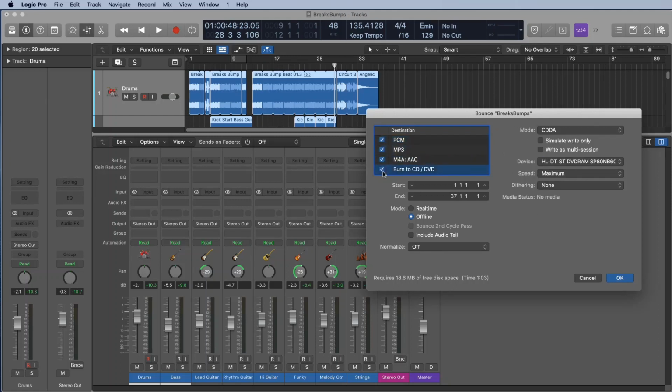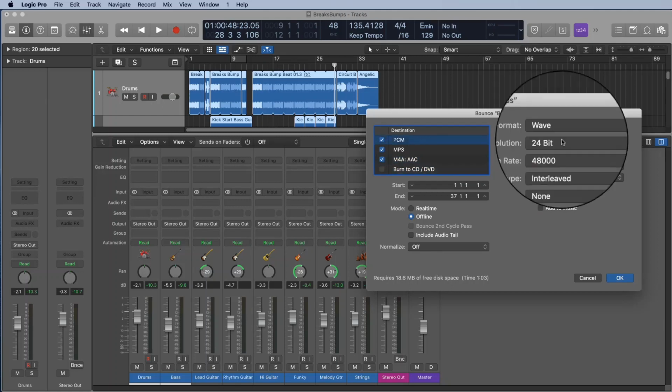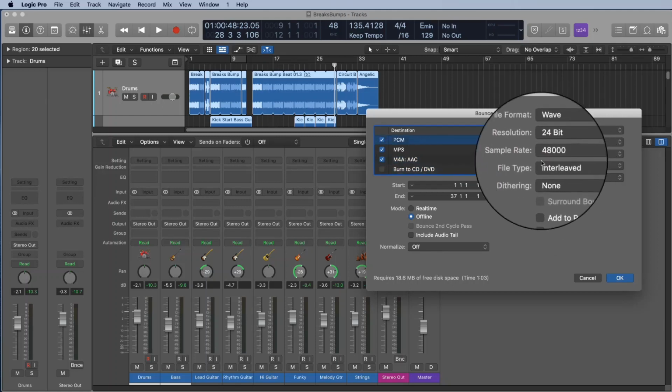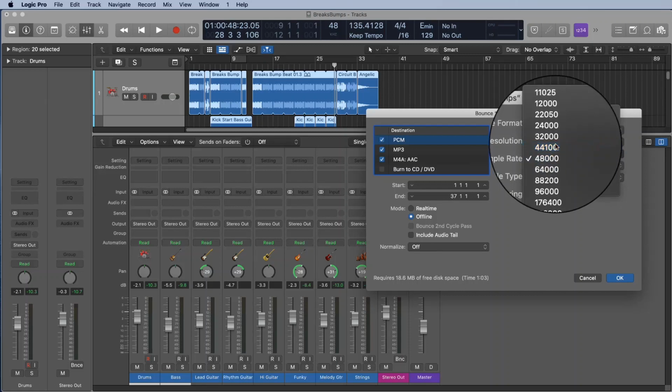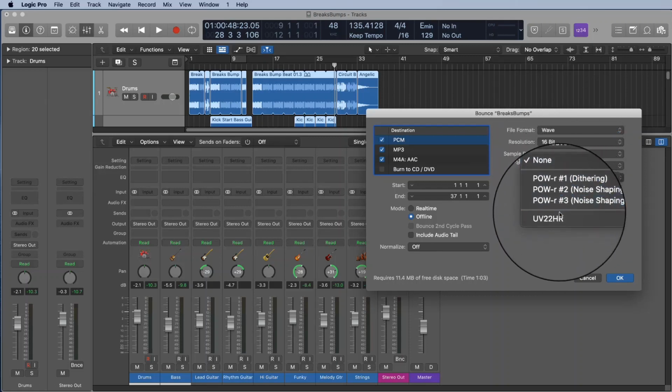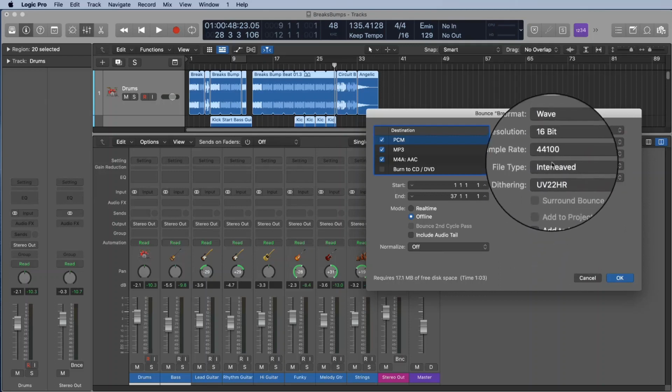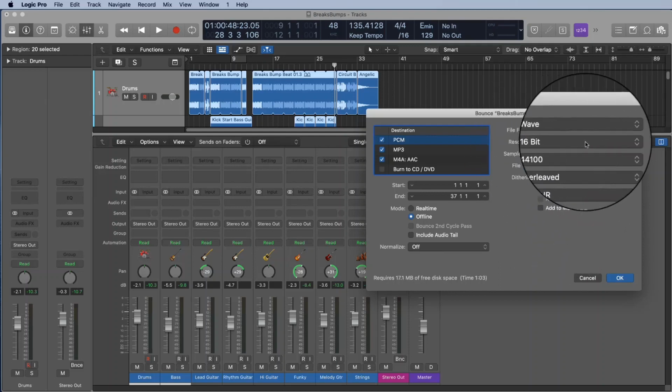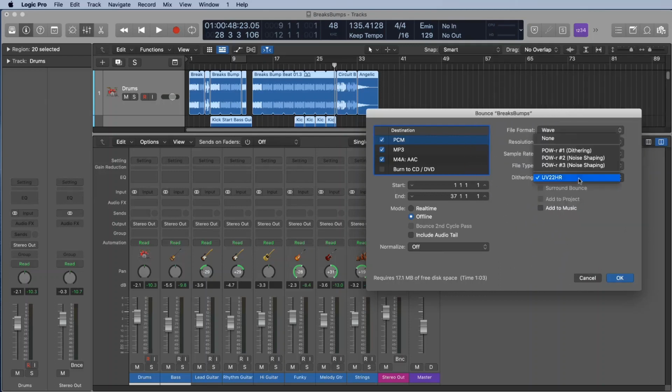I have a device attached. It would probably ask me for a CD if I burnt to CD. Let's just do three, just for the sake of it, and you can see that if I click on each one, PCM, I can change the format. Okay, if I decide I want to go to 44.1 dither, if I change the bit depth to 16, here we go. I got UV22, so I can do the sample rate and I can do bit depth conversion. But I'm not going to do that. I'm going to stay at 24-bit and 48K. I'm just showing you can do it.